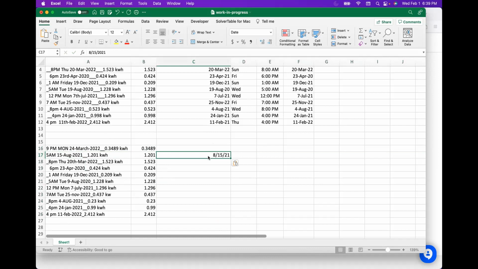See, now if you cut and paste, initially it was 2/15, which was February 15, 2021. But now when I cut and paste from the second row, it became August 15, 2021. That's the right way. What I'm trying to say is every time it is different. That is my worry.